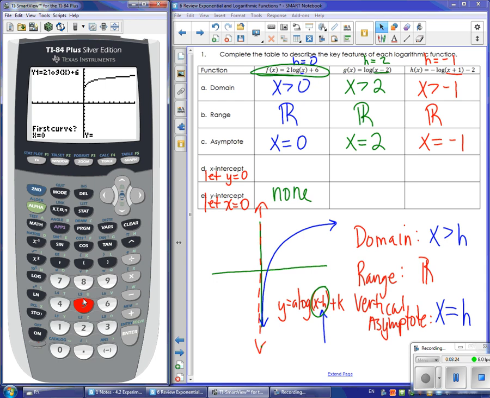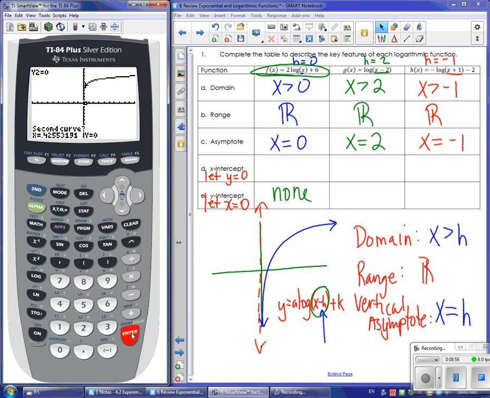Now the only problem with the log, notice where it's asking me for my first curve, and right now my cursor is at x equals 0. Well, my log function never hits 0, so if I try to press enter, it's just going to keep asking for the first curve. Notice how there's nothing listed for your y value. That's because the cursor isn't on my graph yet. So I have to press the right arrow to move the cursor onto my graph. Now you can see that there's an x and a y value. The cursor's clearly on the function, and I can press enter, and now it'll ask me for the second curve.